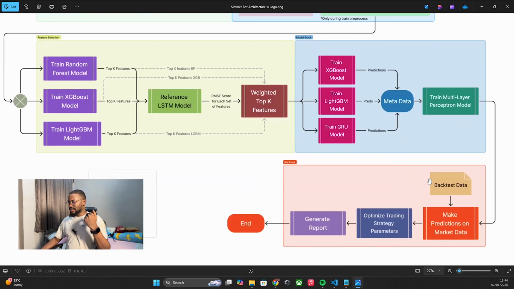And then finally, we backtest the model. We have some data that we separated, which the model has not seen before through the pipeline, and we make predictions on those. Trading is about decision making, right? So we take those predictions and see, okay, if the current price right now is maybe 1.04689, and the model is predicting we're going to get 1.05689, that's really high.